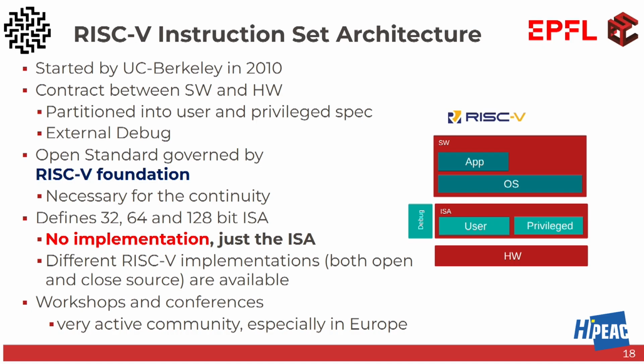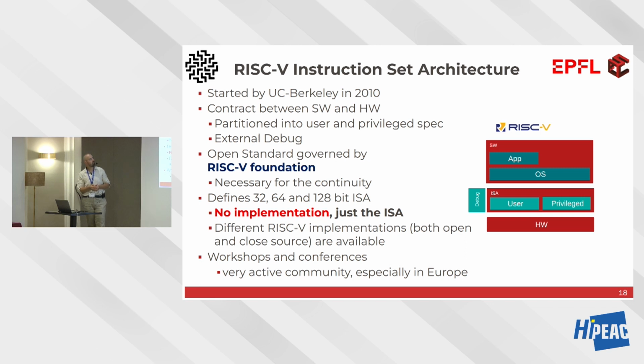Many of you maybe don't appreciate what it means, because who cares? But actually you care if you want to design an ISA, both if you do a PhD and if you are in a company, right? Because you don't want to pay to design a CPU. Someone defines the spec, for example the ones I listed before. So it's an ISA, it's open source, you have the freedom of using it. It's handled by a foundation, which is non-profit. It's an org based in Switzerland, by the way, I think in Zurich, if I'm not wrong.